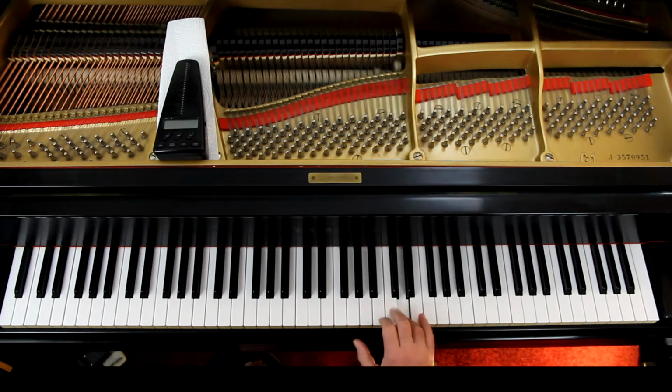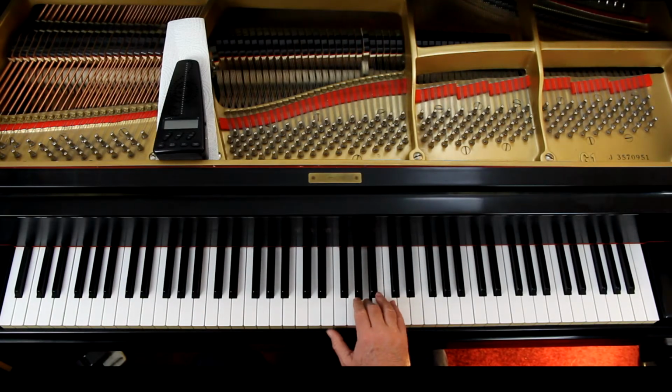Same pattern is at the top of page 93. Well, the first two notes of it are at the bottom of page 92. Just different notes. It's the same fingering pattern. Okay. And at the end of the first line on page 93, same fingering pattern. You're getting it. And the second line, same fingering pattern. So work on that and try and get that out. I don't have another fingering to suggest. Just use the fingering that they're providing us.